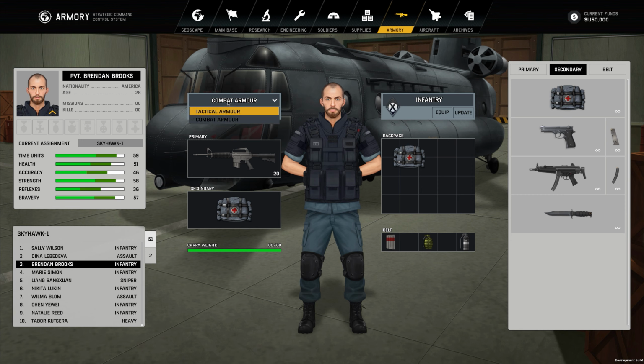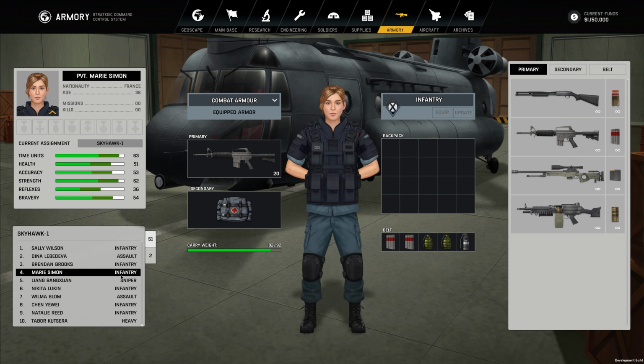You'll notice the combat armor. I could switch this to tactical if I know they're not going to be in direct combat or at risk of getting shot. But for right now, pretty much everybody but my sniper should be fairly close.